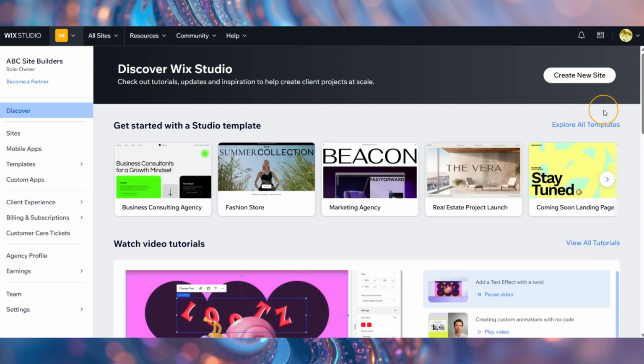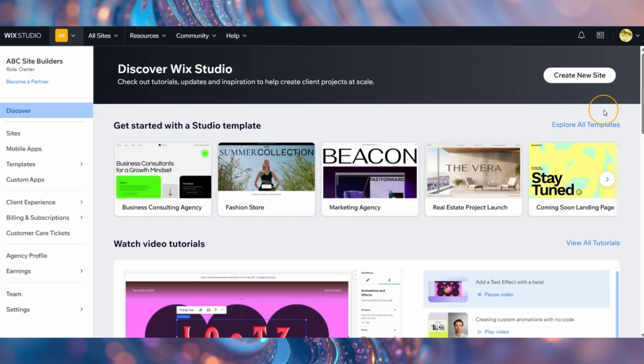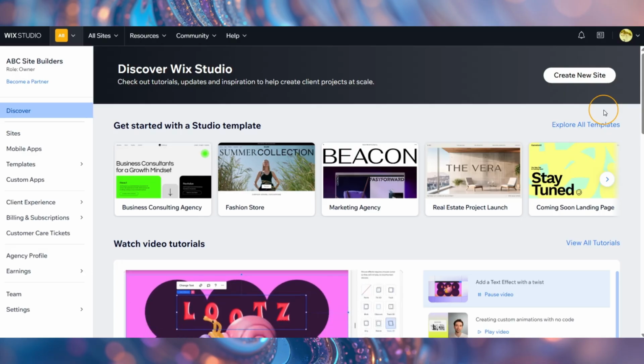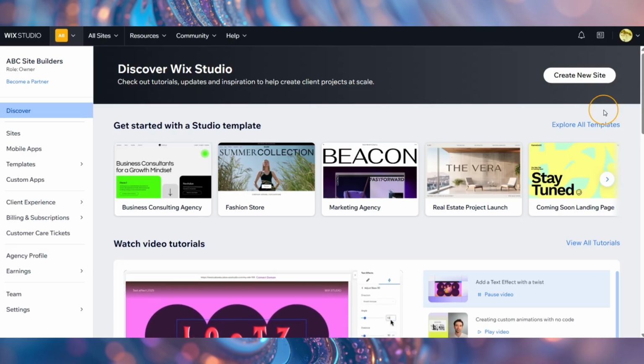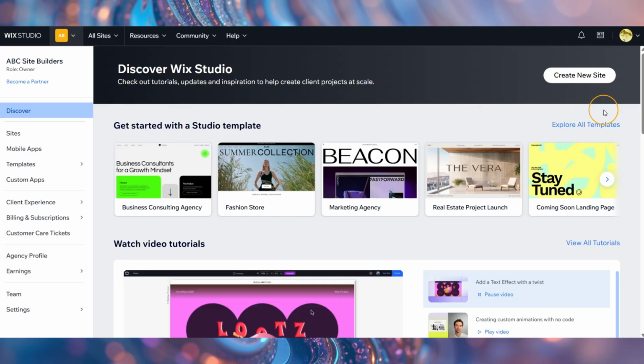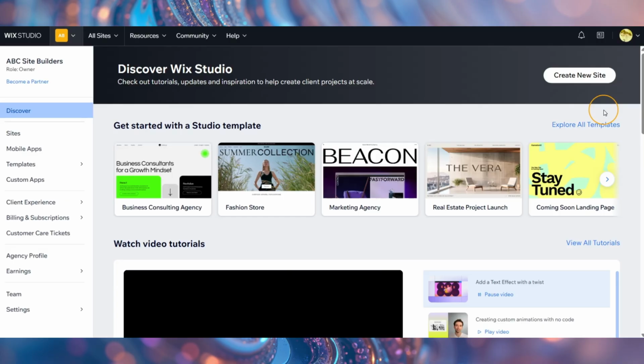Stuck on Wix Studio and would like to go back to the classic editor? You can do just that. However, only users who switched to Wix Studio from the regular Wix experience have the option to switch back to it. And if you're using Wix Studio, when creating new sites, you'll also always be asked which editor you'd like to create your site with. So it's really pretty flexible. But if you've made up your mind and would like to go back, here's how you can do it.